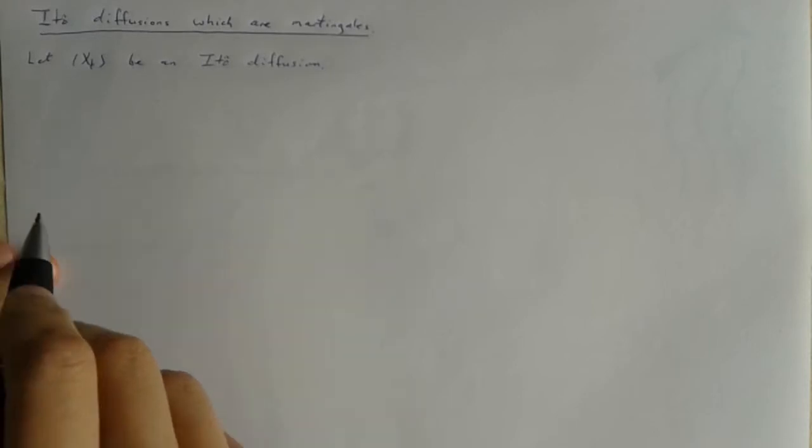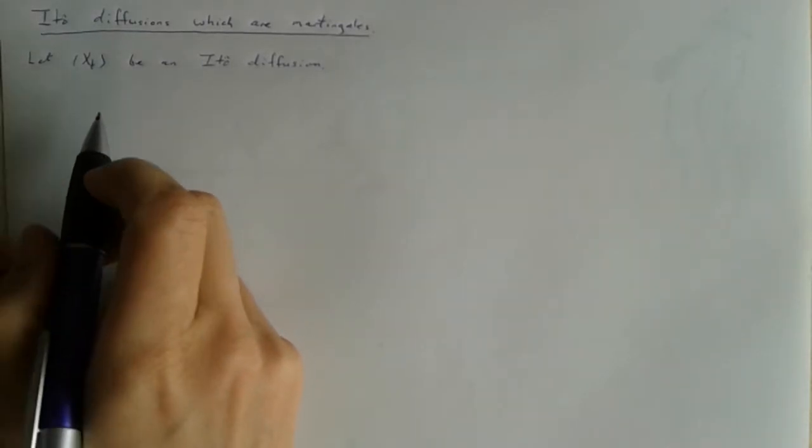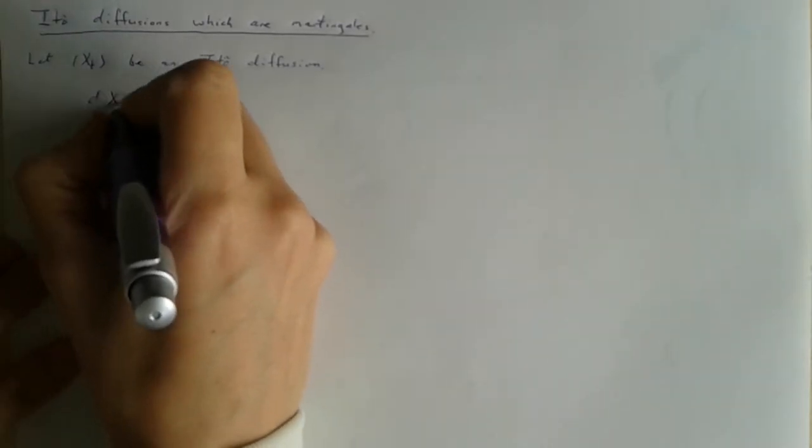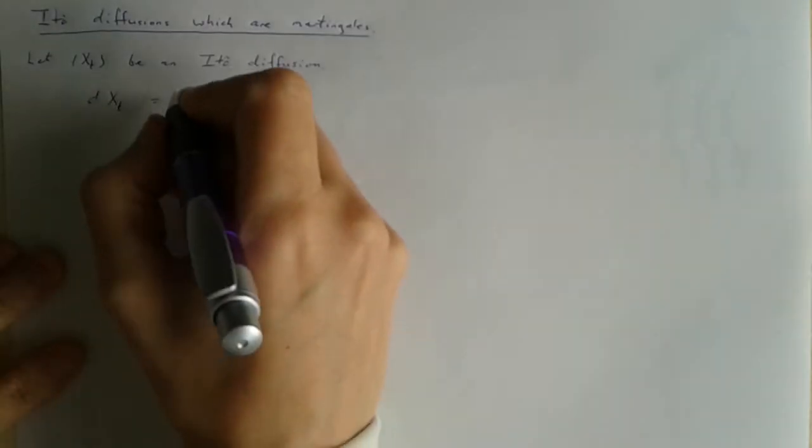Ito diffusions again. The main kind of random function that is interesting in this course is the Ito diffusion. So let's put that together with the concept of a martingale. In other words, what does it mean for an Ito diffusion to be a martingale? Well, if we have an Ito diffusion, so let's have xt be our Ito diffusion, that means, remember, that it's something we can now write like this.